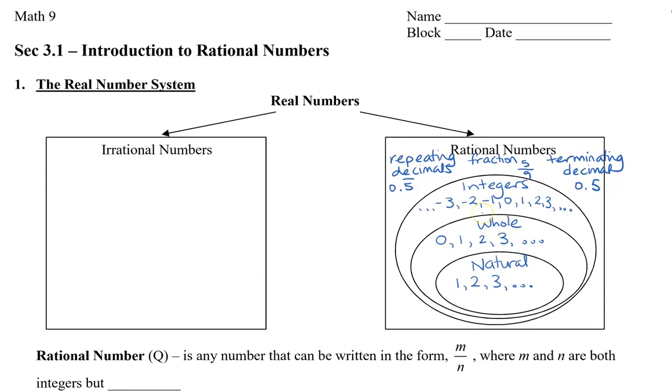So what's an irrational number? An irrational number is anything that doesn't satisfy what a rational number is. So that means that it can't repeat, can't be written as a fraction, doesn't terminate. So probably the most common number that you know is pi, since pi is equal to 3.14. But it doesn't stop there. It actually keeps going. So it goes 1, 5, and on and on and on.